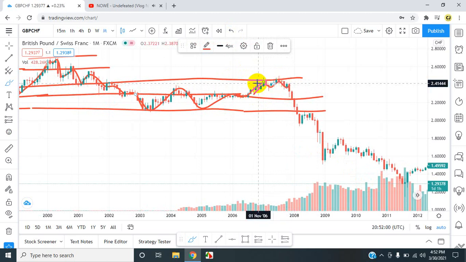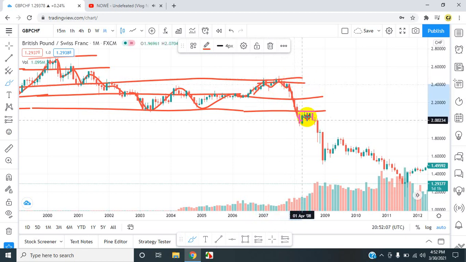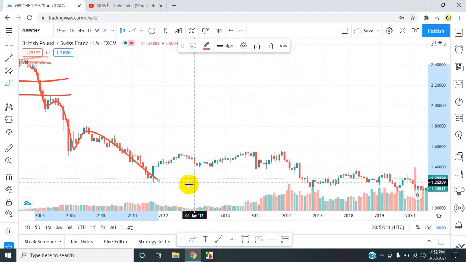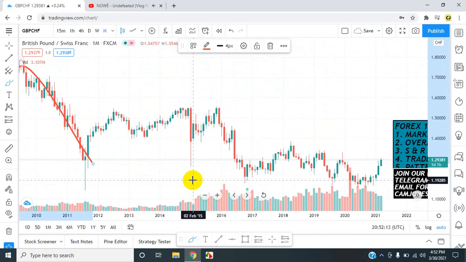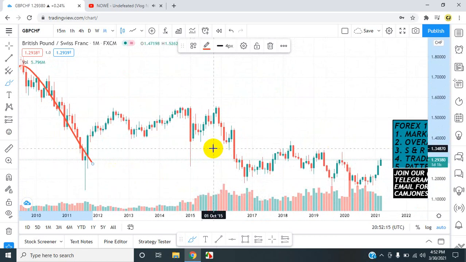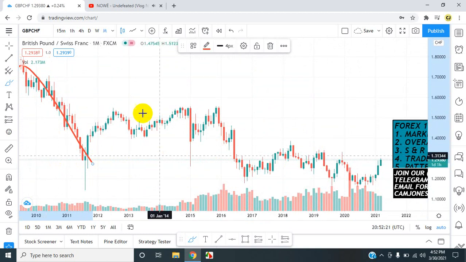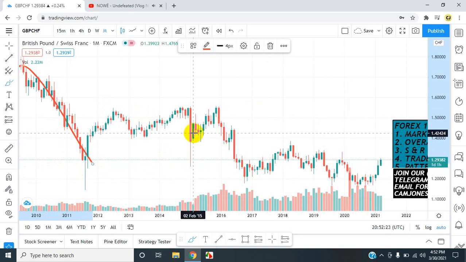So if you slice something right through here as another resistance, the market wasn't able to break back to higher highs, and the market fell. 1, 2, 3 pushes back to the bottom, to lower lows. So let's see what's going on in here. So once we got to GBPCHF at the bottom back to lower lows, me looking at this area, this whole section here, shows me that the market is going to come back up.